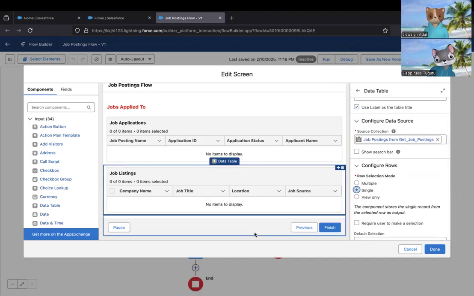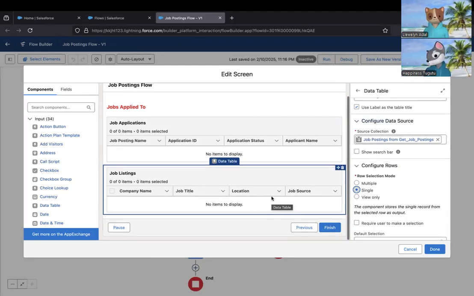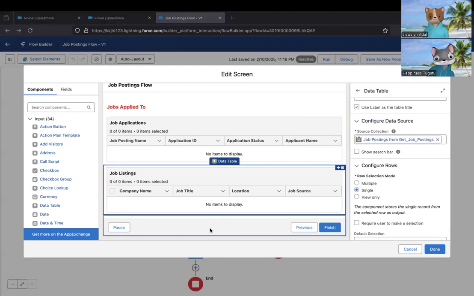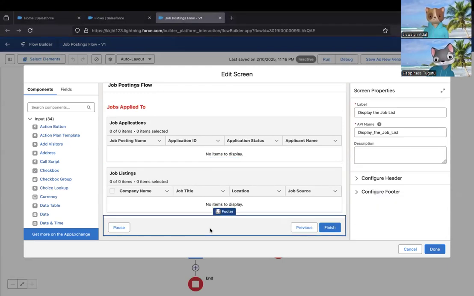Now hold on. What does the finish mean over there that she's pointing to? Because she's trying to click on finish. No, I think she's supposed to click on done. But explain to her why. This is part of the display table.